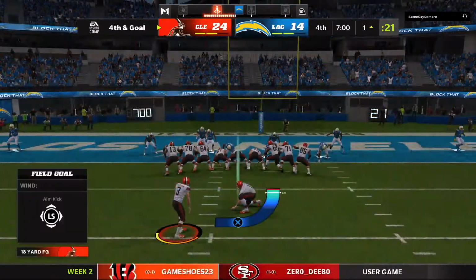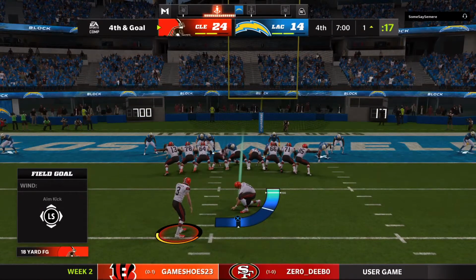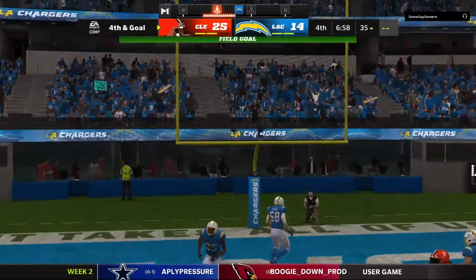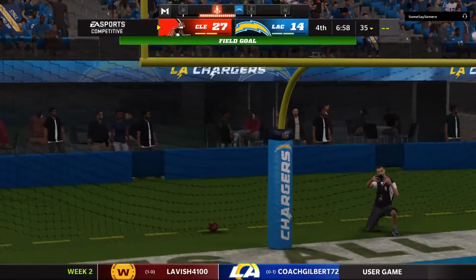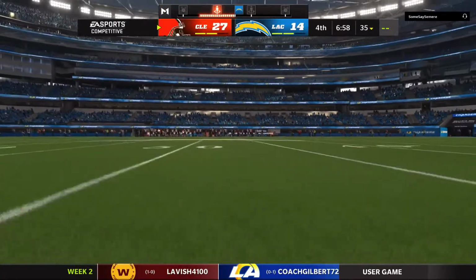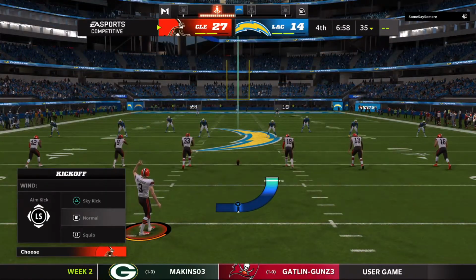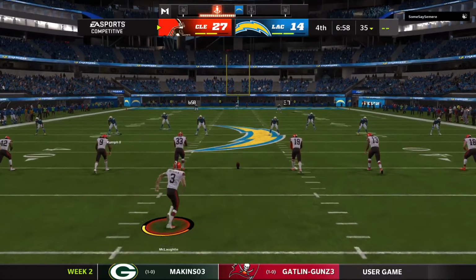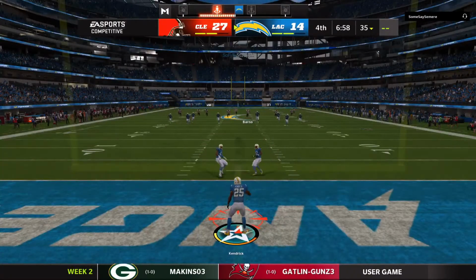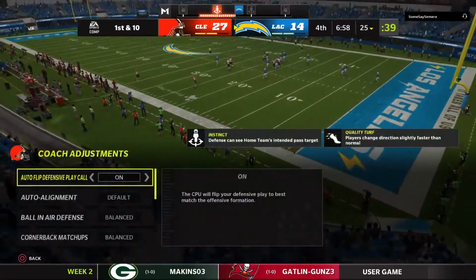So on 4th down, out trots the kicker in a big spot here. And this one is right through. And that will stretch the lead up to 13. So that maybe not a knockout blow, but I suppose certainly every little bit helps when you're trying to salt one away in the 4th. Well, the possibility of being beaten by 2 late touchdowns or at least sent to overtime does exist. But time, definitely a big factor at this stage of the game, is in their favor.